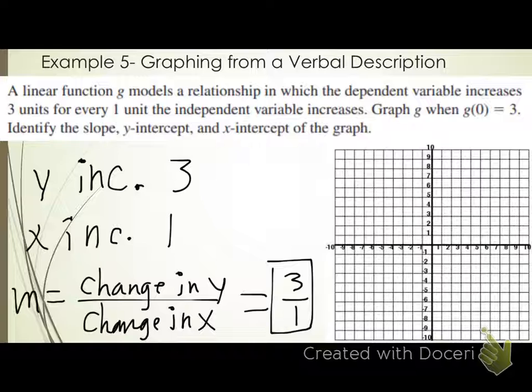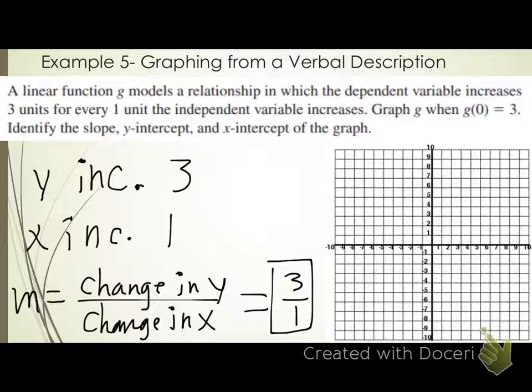It kind of goes back to a previous lesson. Function notation is what you're talking about, isn't it? Yes. So they plugged in 0 for x, and they got out 3 for y. So what would that ordered pair be? 0, comma 3, right?